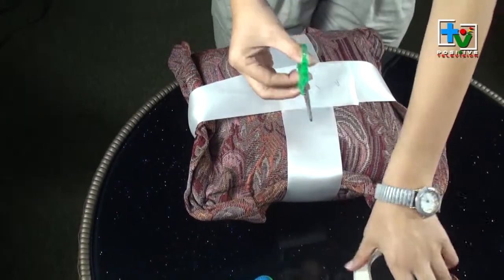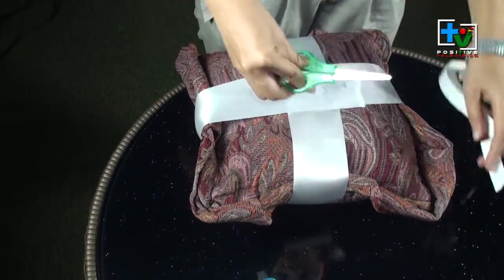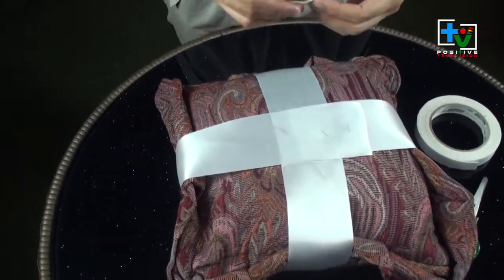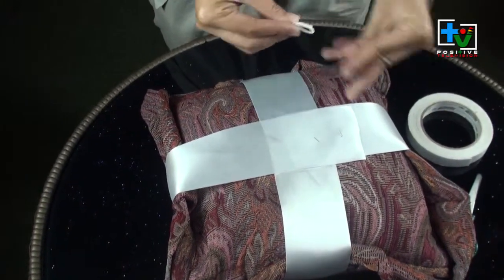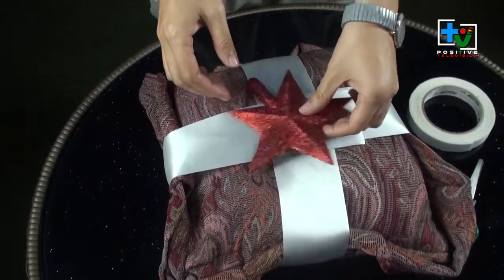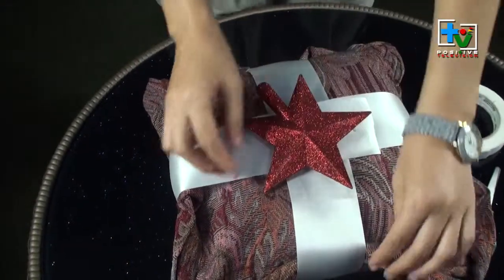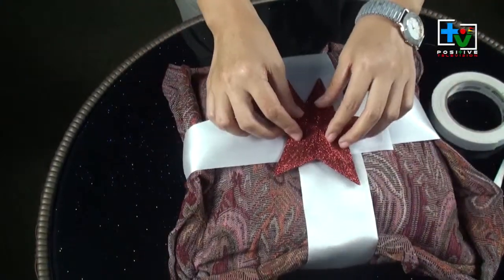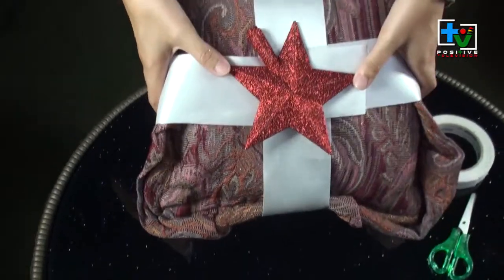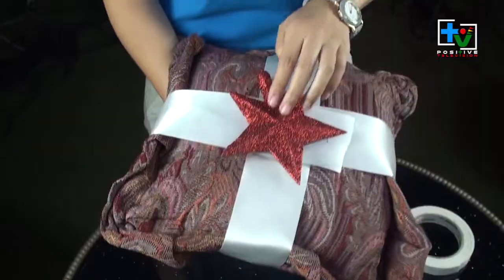Okay, so we are now done wrapping our throw pillow. Next is we have to paste or to tape our star, or if you have the bow, you can use the bow on top of the ribbon. Okay, so make sure it is placed on the center. Okay, so there you have it, your throw pillow present.